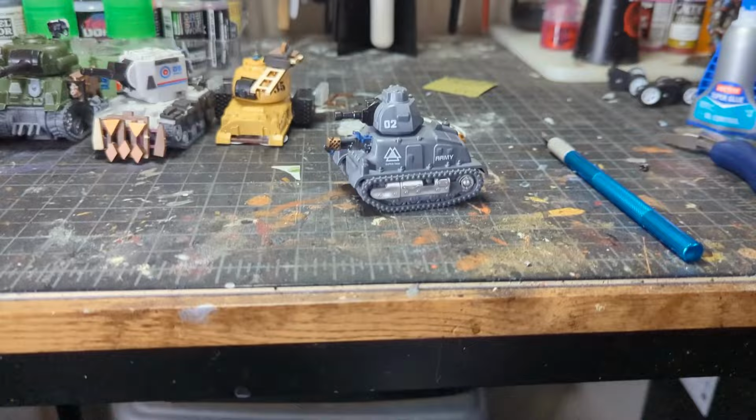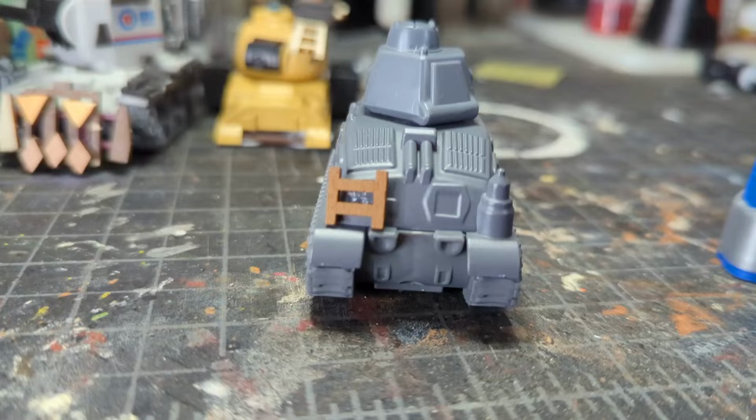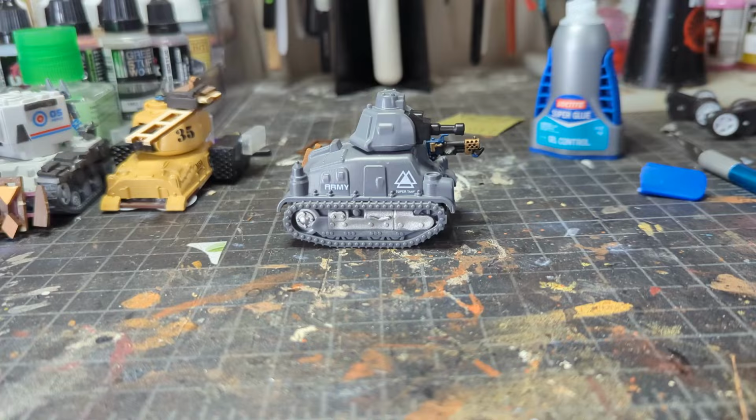Now, that flamethrower you might have seen earlier in the Space Marine video, I decided to stick to the front. Because front gun is best gun. I always wanted to be the front gunner, just burning and shooting people. And a little MDF ladder on the back, just to make it look lived in, I suppose.